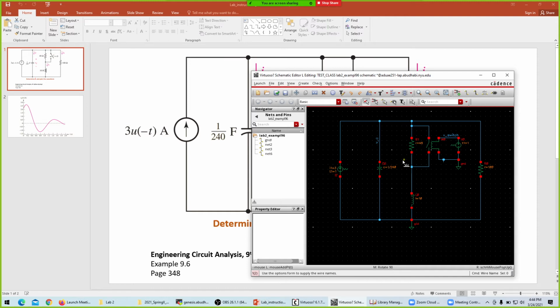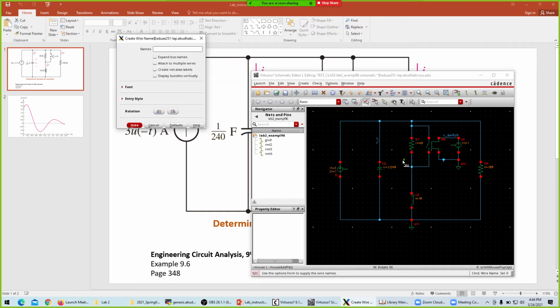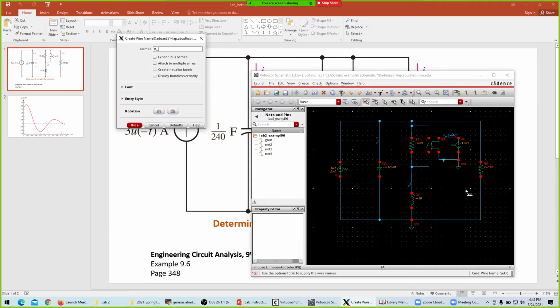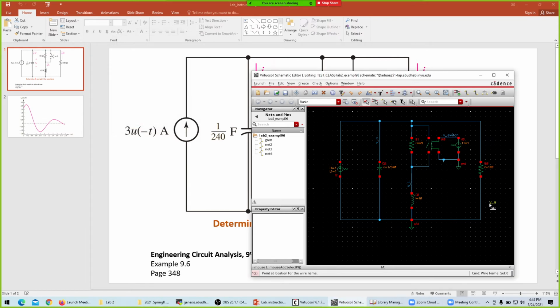And label V underscore L, and then label V underscore R. V underscore R, no, it won't work because it's the same node here, so it won't work.